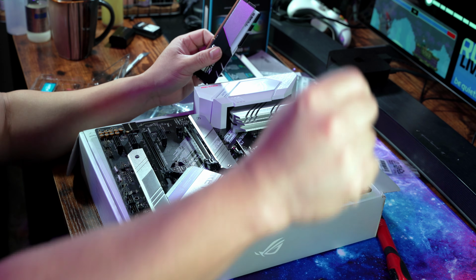Hold on, my pencil's falling off. I have to install my M.2 NVMe SSD drive here, and I don't know where do I put it? Is it here? Or is it here? So I bought the 2 terabyte version because I feel like 1 terabyte nowadays is not enough when it comes to games. I mean, some games have like 200 or 300 gigabytes that you gotta use. It's ridiculous.